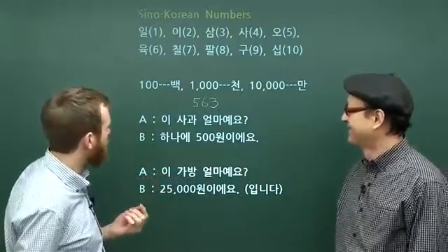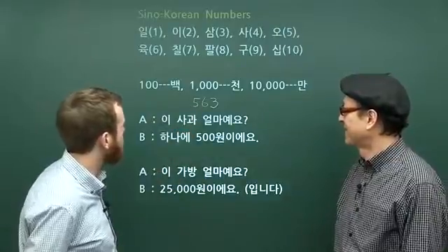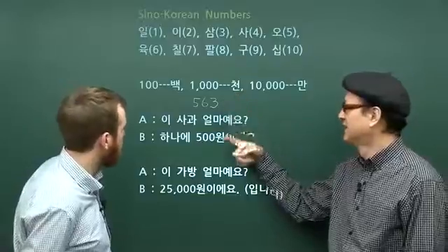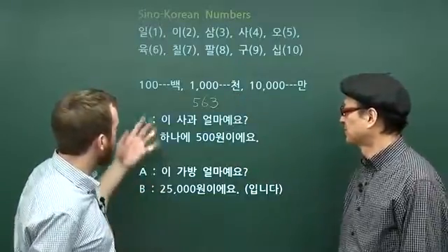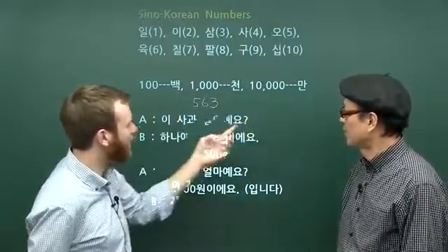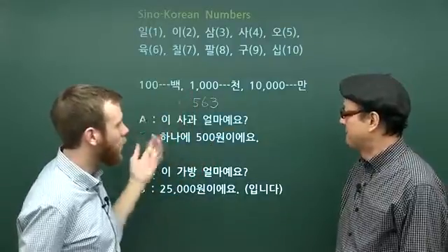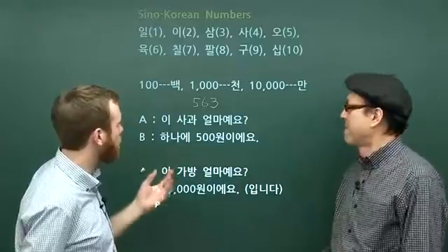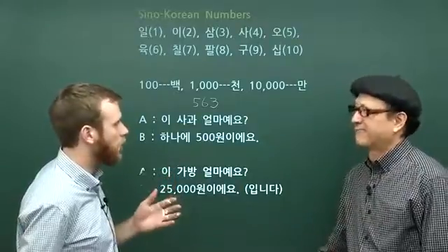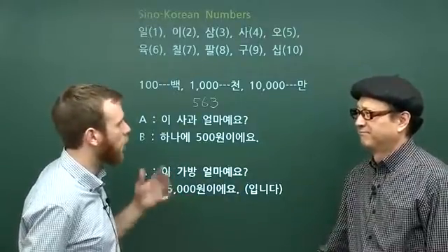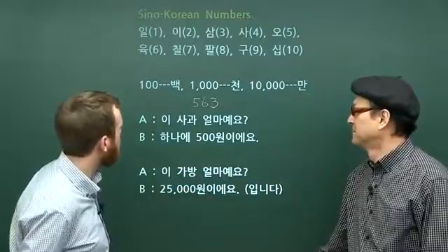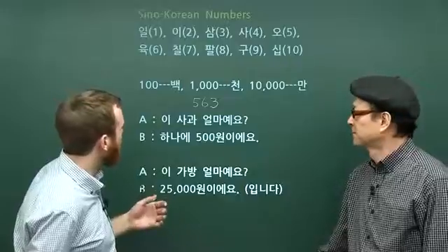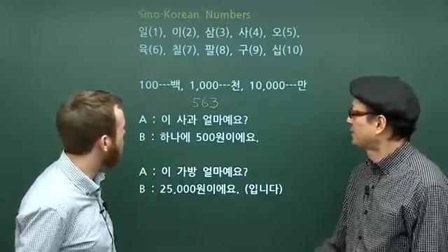So let's go into the thousands. 1000. Chun. So we need to definitely learn these words. And chun is very important in Korean because something that is chun won, 1000원, is about $1 in Canadian or American dollars. Very important, chun won. Let's work with our thousands.